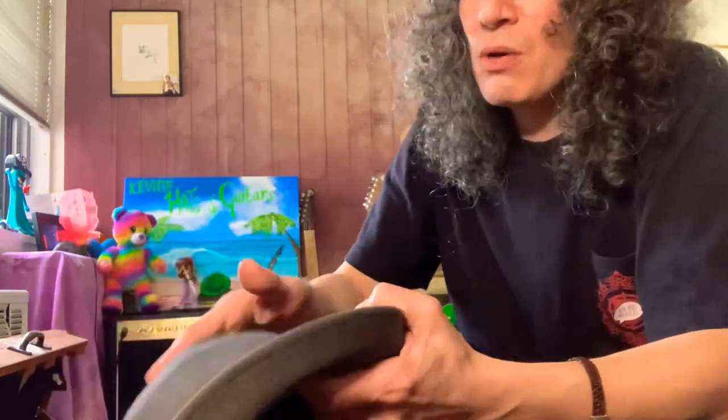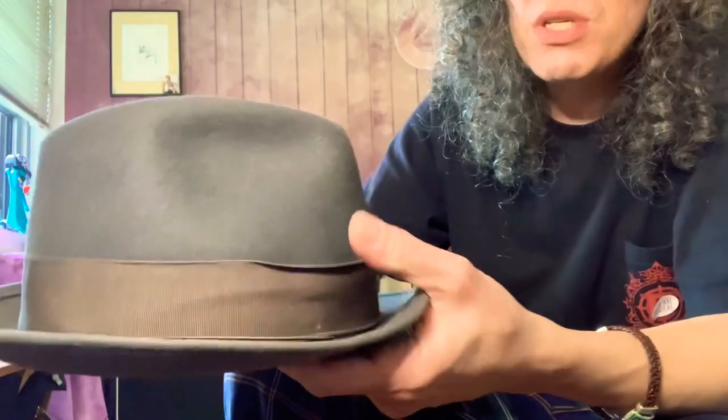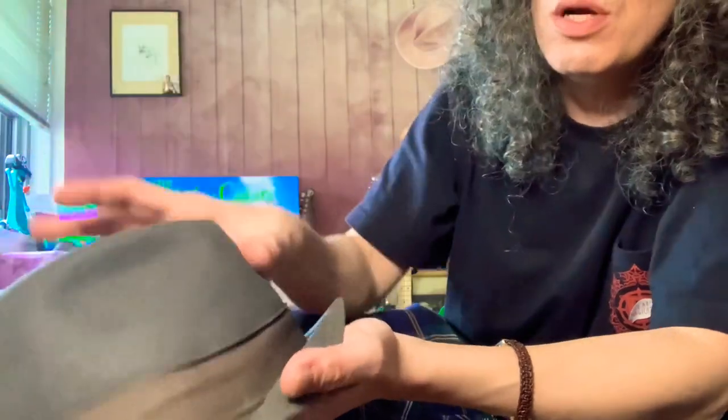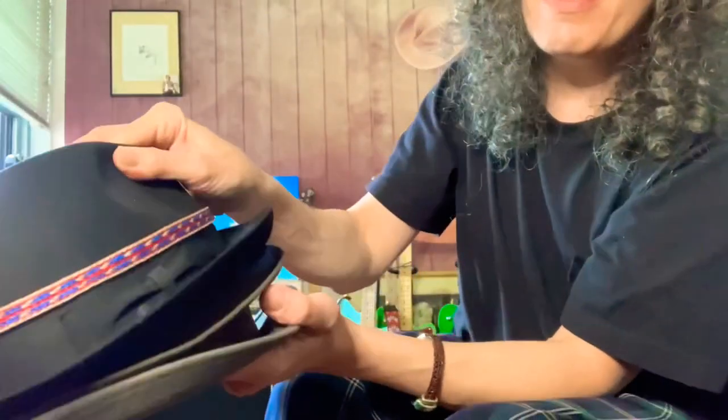All right, I can see my hat in the monitor now better. First of all, I'll get my glasses on so I can see this stuff in detail. The first thing you see is that the wrinkles on the band are very obvious. From stacking hats, the hat on top just squishes the band down. They're all the same size, so obviously it's going to do damage. You don't want to stack hats.